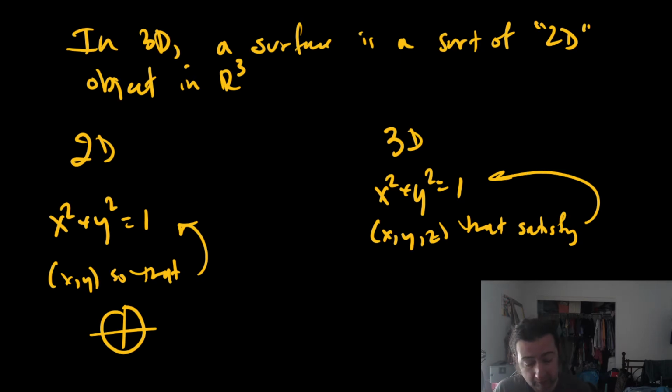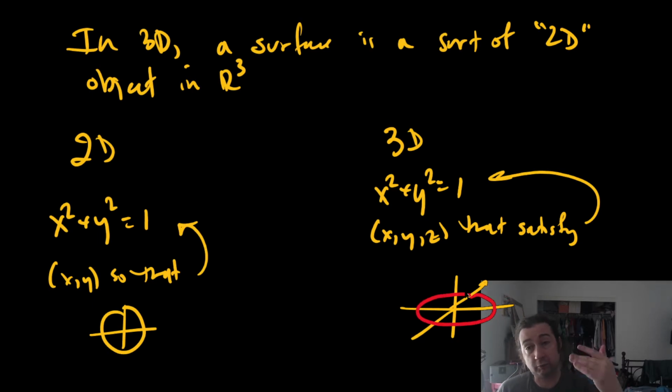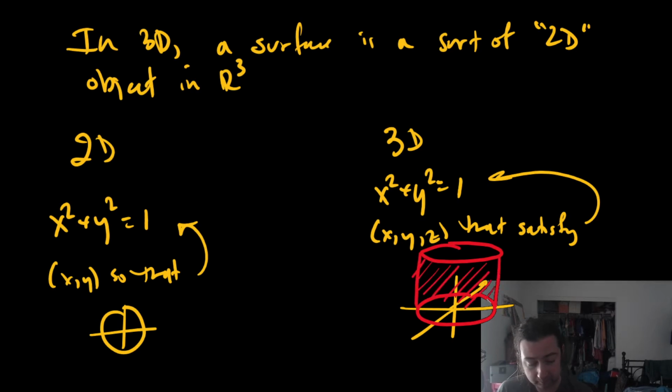So what you end up with is, in a 3-dimensional coordinate system, a circle at z equals 0, but you also end up with a circle at z equals 1, and 2, and 3, and 4, and so on. And so the shape that ends up defining the set of points that solves the equation is a cylinder. Because every point on here, for any value of z, will solve this.